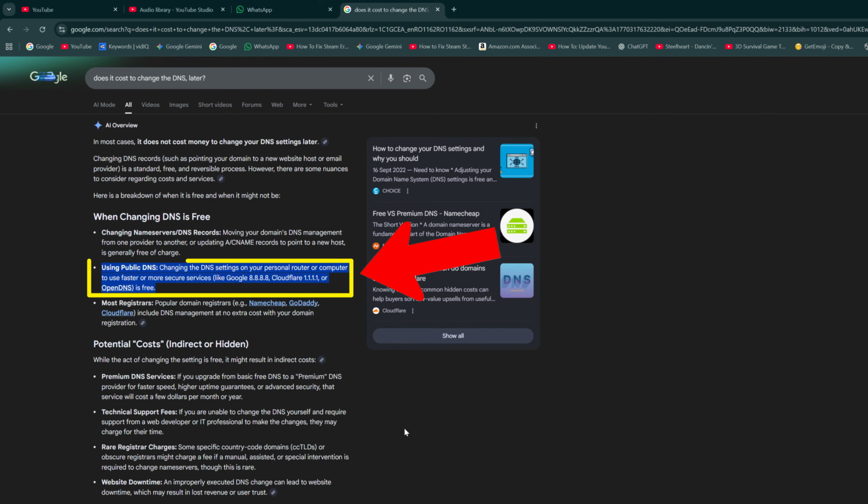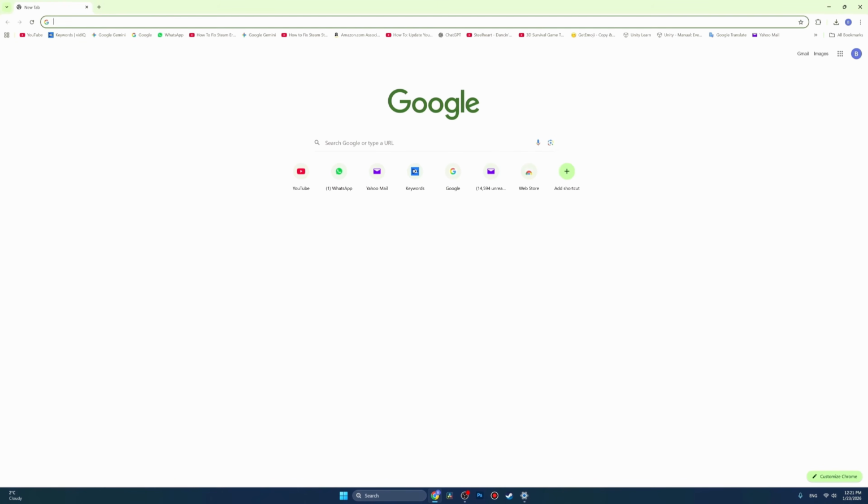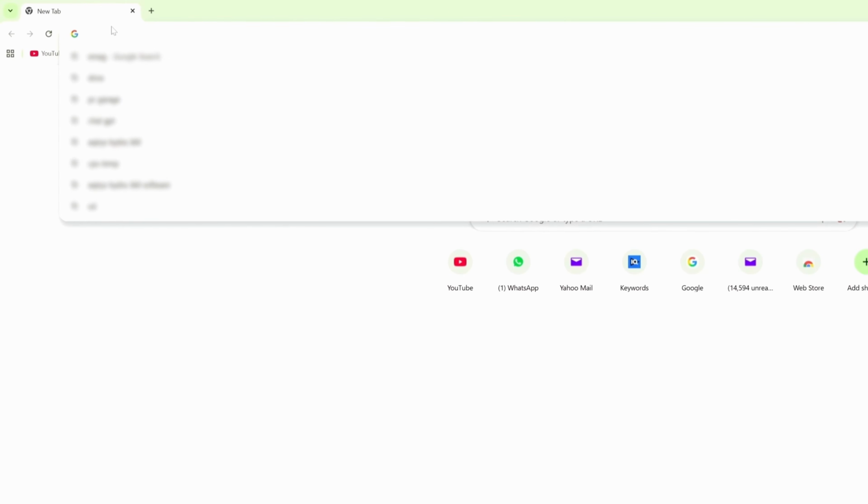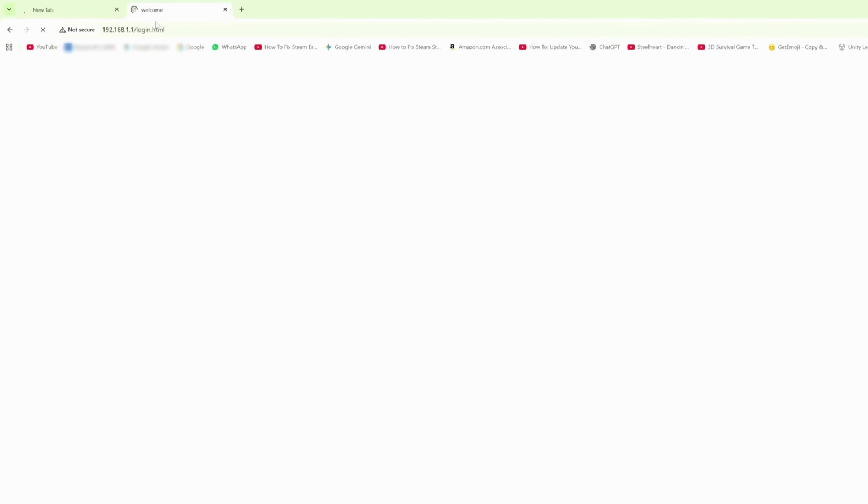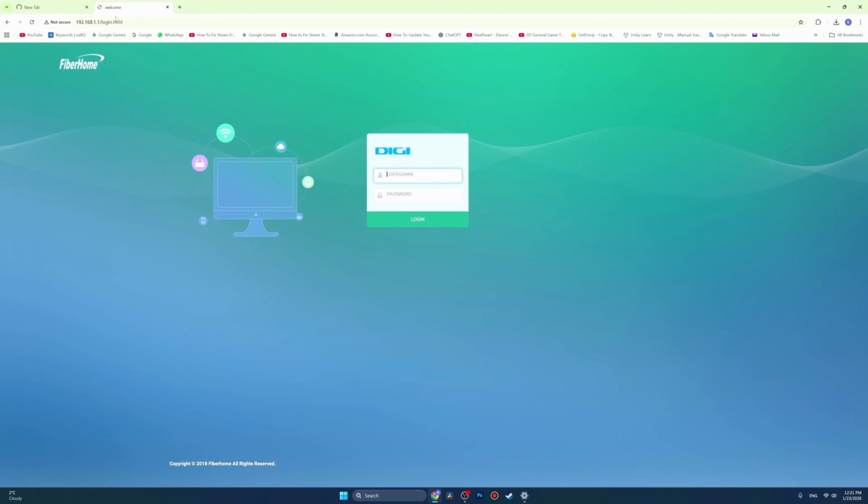For this, we have to log in to our router. So into the URL at the top, you'll have to type 192.168.0.1. For some people it will work, for some it will not, and I think this will not work for me as well. We can try another one to log in to our router, 192.168.1.1, and let's hit enter. Alright, and this one is working for me.